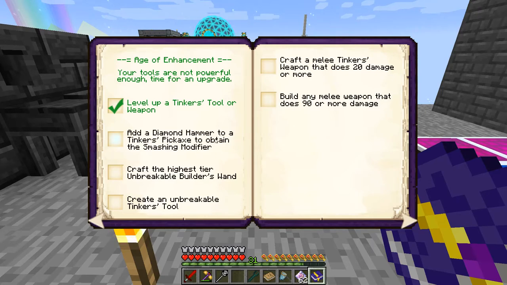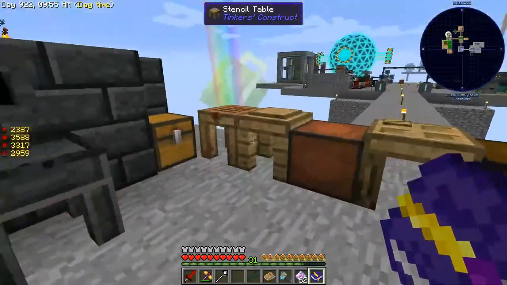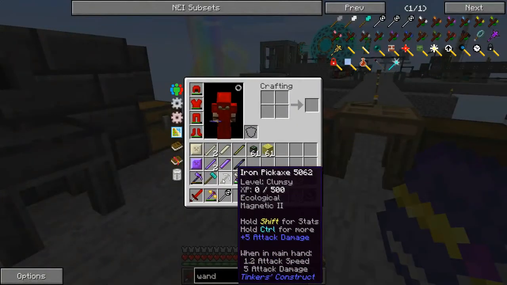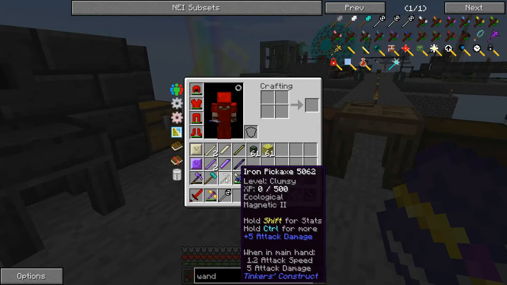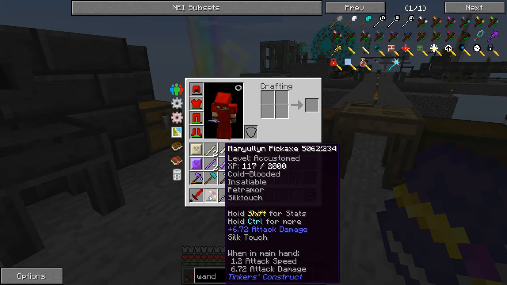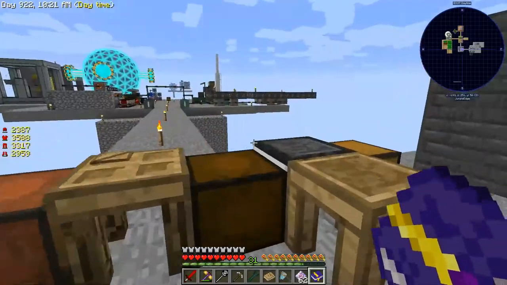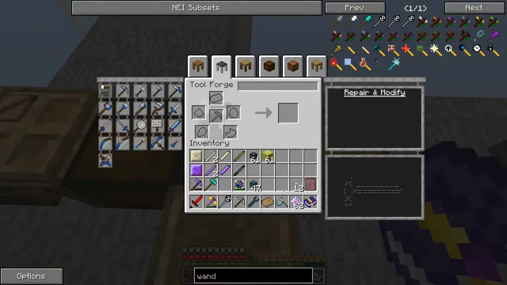The next piece, we want to add the smashing modifier to a Tinker's pickaxe by adding a diamond hammer. Wow, words tonight are just horrible. So this is relatively easy. You can use any sort of Tinker's pickaxe that you want. I have just decided to pull my iron pickaxe that I made quite early on. It's not horrible, but it's not great either. You cannot use it with something that's got silk touch, so it kind of screws with my manual and pickaxe. But all we need to do once we've got that is head over to this tool forge.